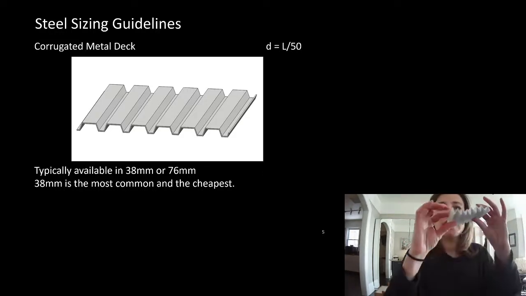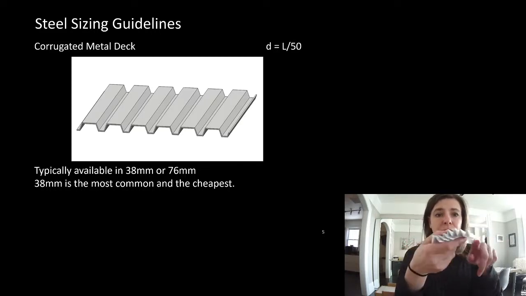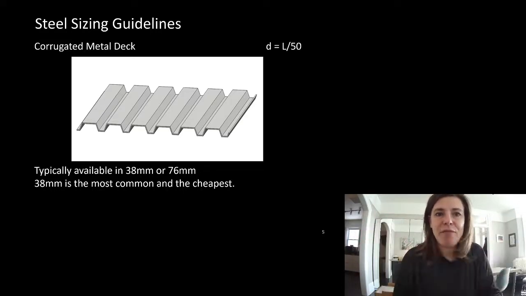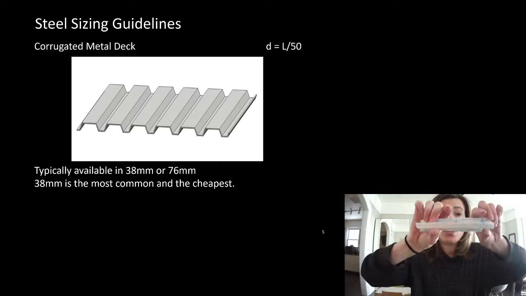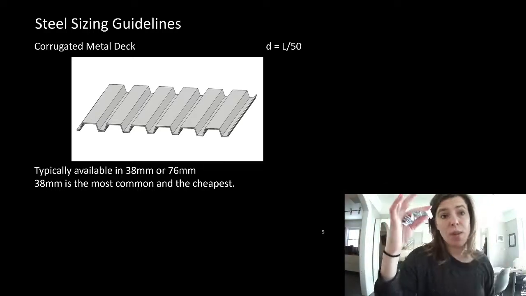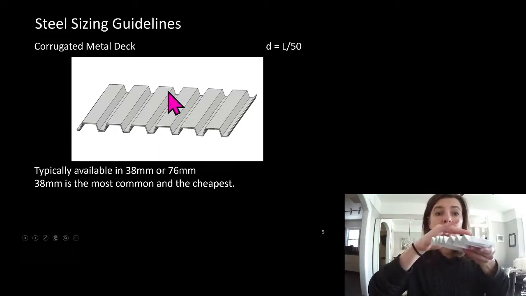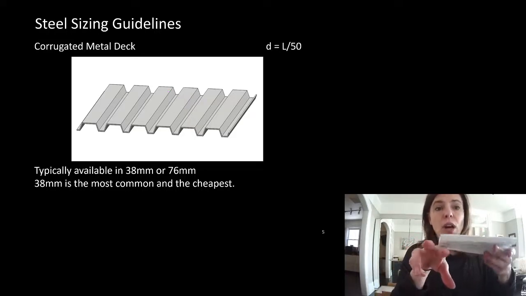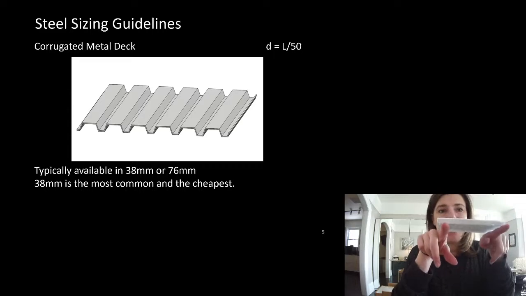So here is my paper like this. If I hold it like this, you can see that it's nice and rigid. This is the direction that it's spanning. If I tried to do the same thing like this, it falls in. This is the weak axis of our deck. This is the strong axis of our deck. So if you try this with a piece of paper, you'll see what I'm talking about. And that is essentially what we're doing with this deck. We want this to be the direction that it spans. So if we say deck is spanning so far, we're talking about the distance between my fingers. That's how far this piece of deck or paper is spanning.